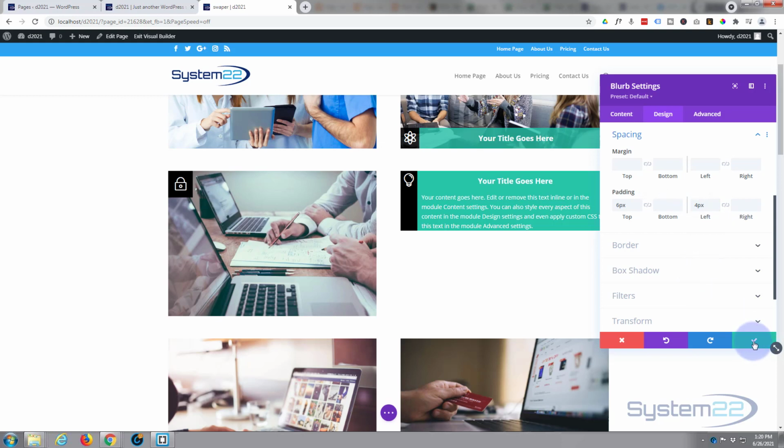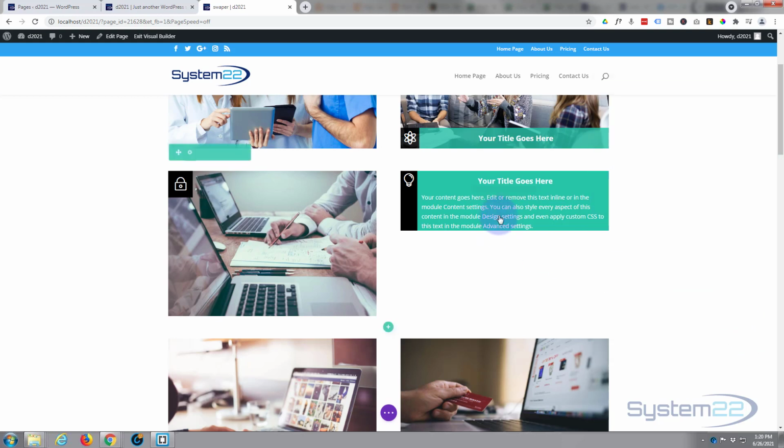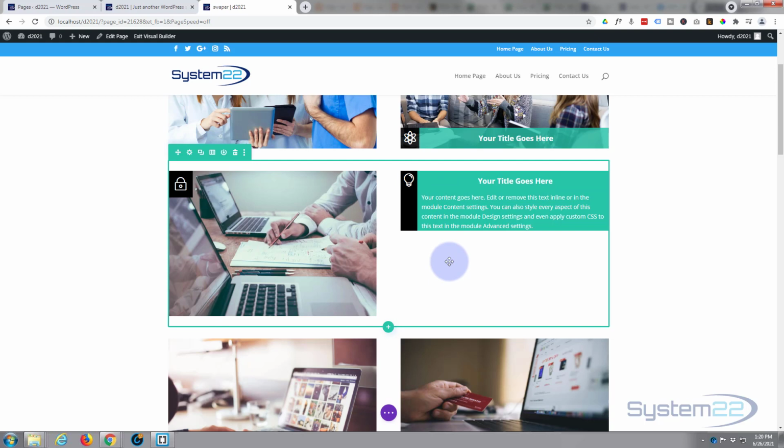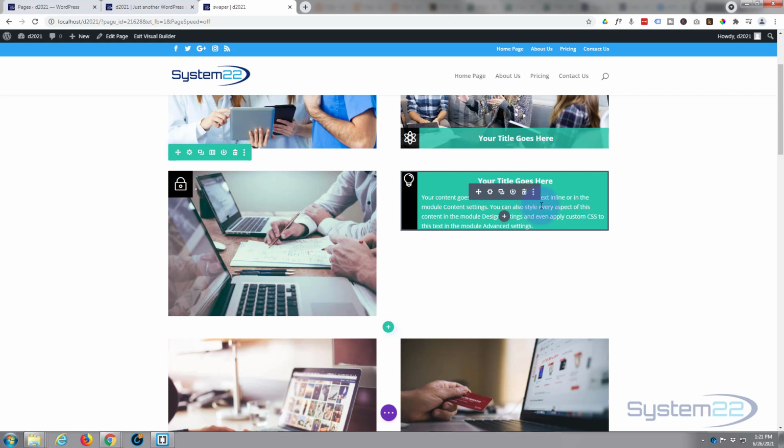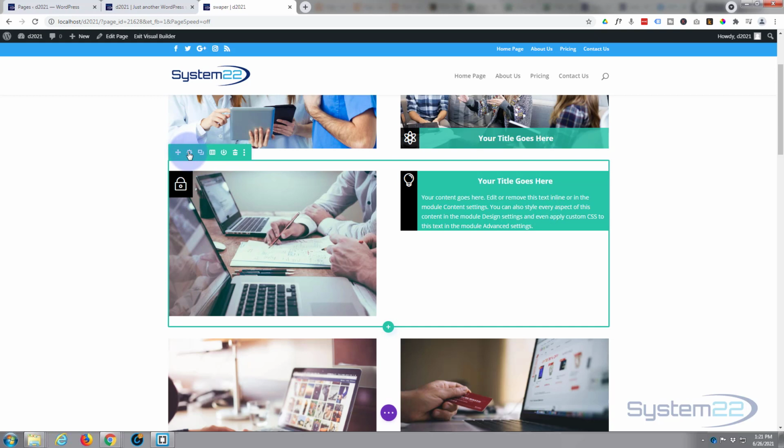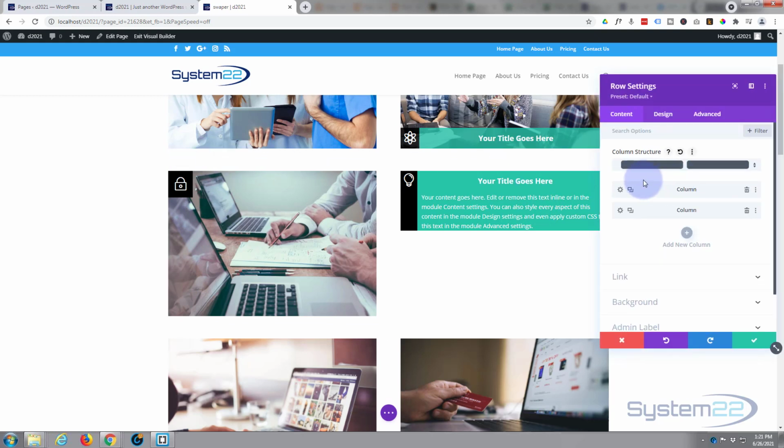So what I'm going to do now is save this, and what we want to do is have just the title and the icon showing, and then when we hover over it we want it to pop up over an image. And with most of these image to text things, the image itself resides in the column that the module is sitting in, so it's underneath it really. So let's go into our row, the green tab for the row, and let's go into this column. We're on column 2.